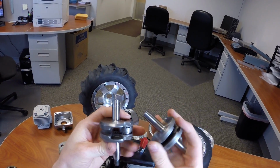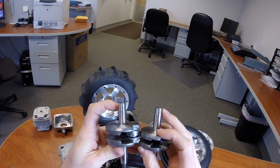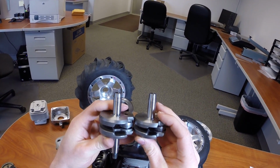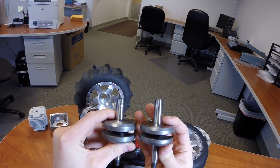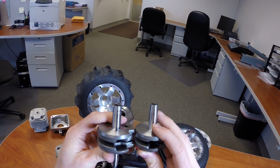One thing to note is that the clutch side here with the taper is the same. So for those of you with existing clutches, any existing Zenoah clutch or Chungyang clutch will work. For those of you looking to put this on GoPed scooters, that's also the same dimensions there.